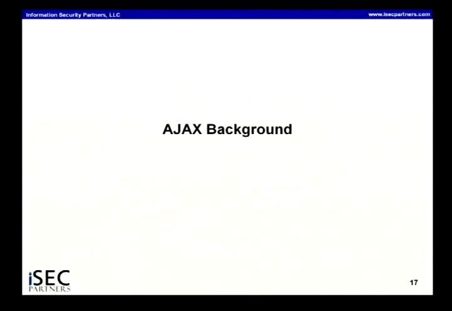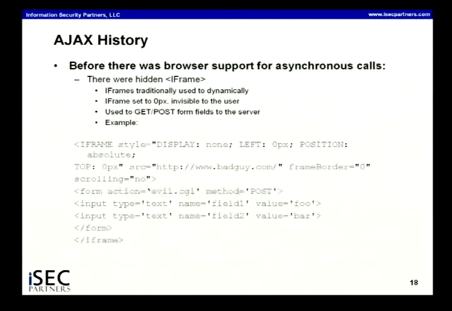Okay, so Zane, you want to give a little background on Ajax? All right, let's take a look at the Ajax history. Before everyone started doing Ajax, there was the iframe approach, where you could get the same basic functionality. You'd create a hidden iframe that was 0 pixels so that the user wouldn't see it. And you could write script in the page that could call functions in your iframe, and that could send data and receive data from the server, and it wouldn't update the main page. So you'd get Ajax-like functionality with an iframe.